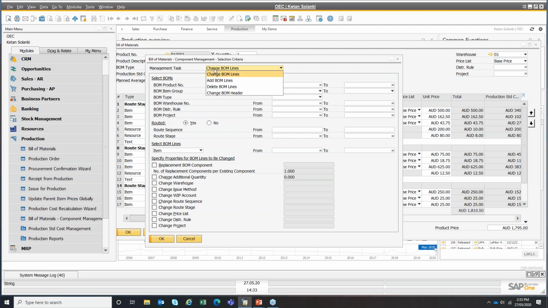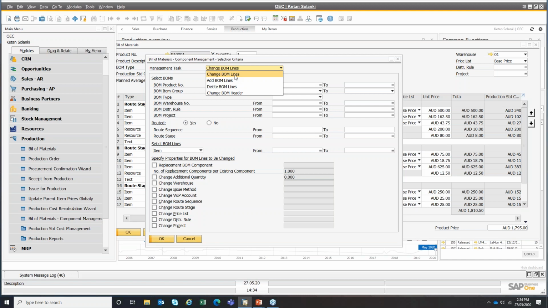You can use this functionality to bulk update components within a bill of materials. So this is change BOM line. This might be the case when a particular raw material has been superseded and you're replacing all your bills of materials where this component exists by a new component.